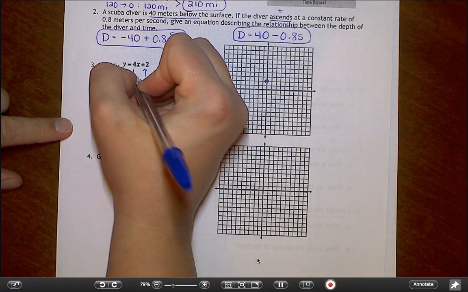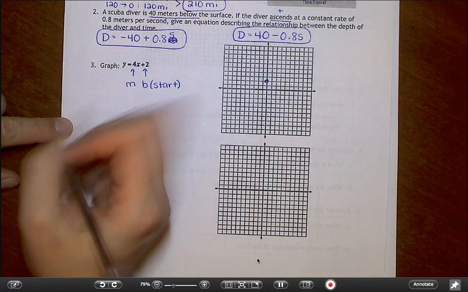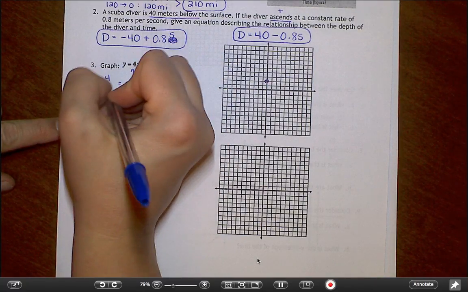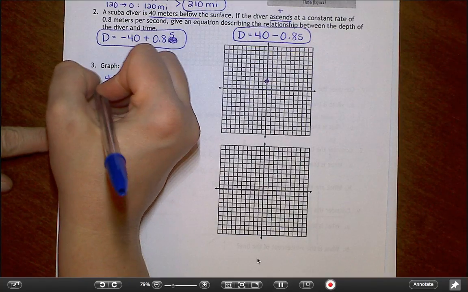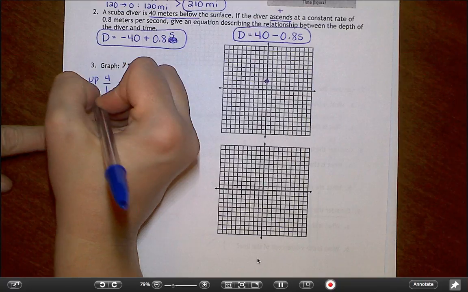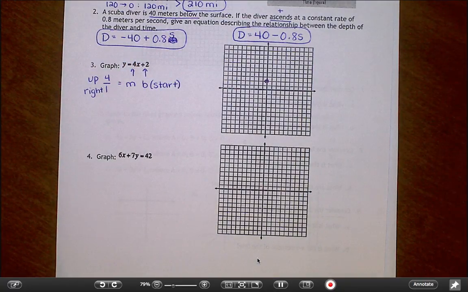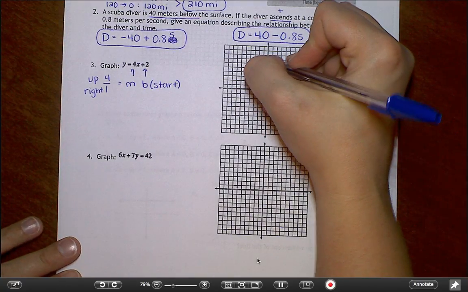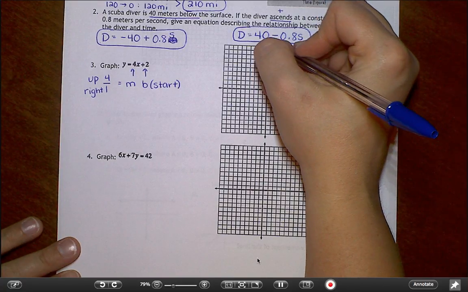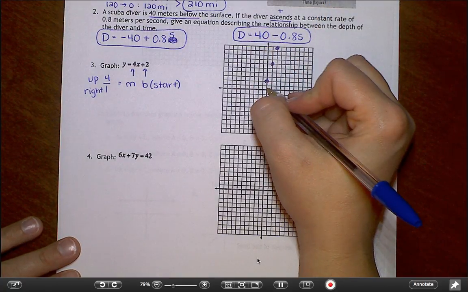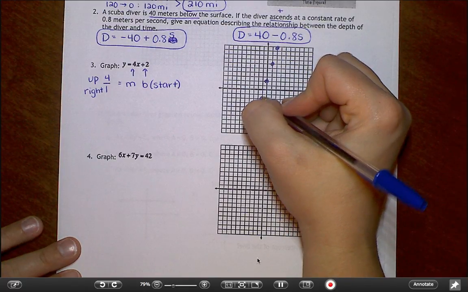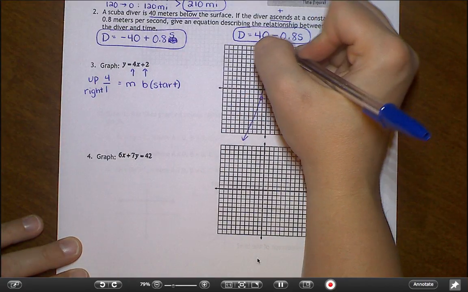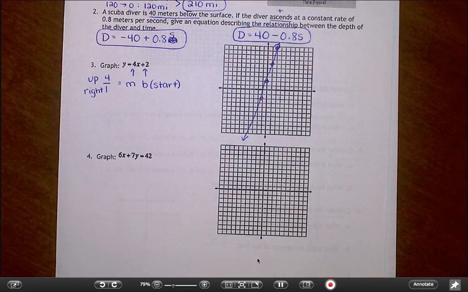And then my slope is my m, and that tells me where to go. Notice that I could take that 4 and really write it as 4 over 1. So that tells me to go up 4 and to the right 1. Rise over run. So you're always going up and down first before you go left and right. So I'm going up 4 and over 1. I can fit it in there again, up 4 and over 1. Remember, if I really wanted to, I could also go down 4 and to the left 1. That's all going to give me the same line. Okay, and that's it. I graphed my line.